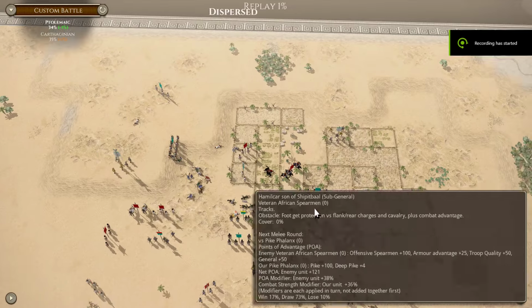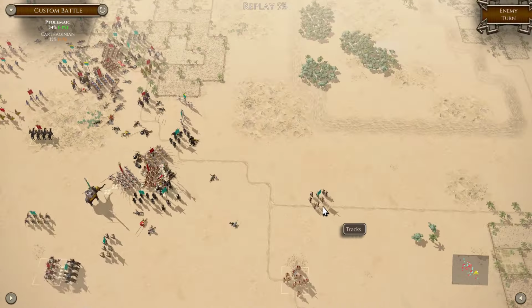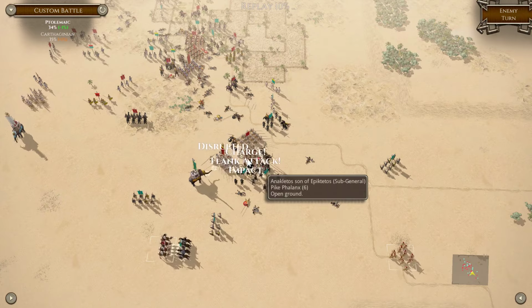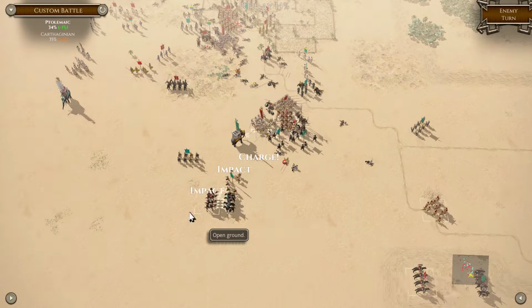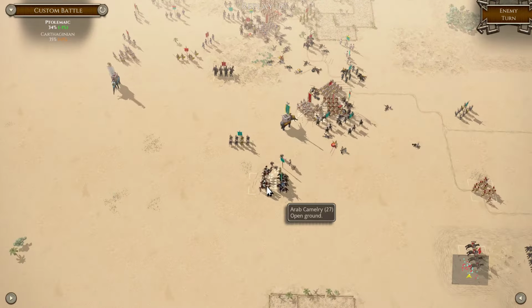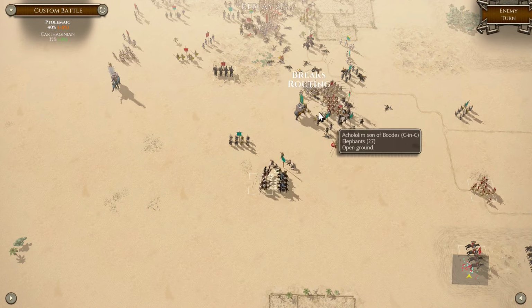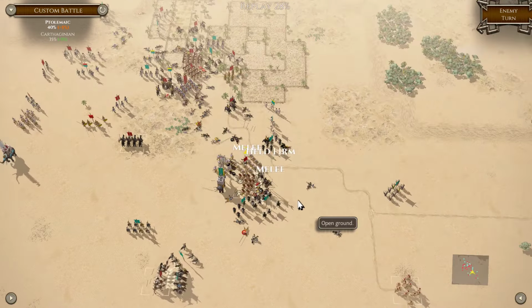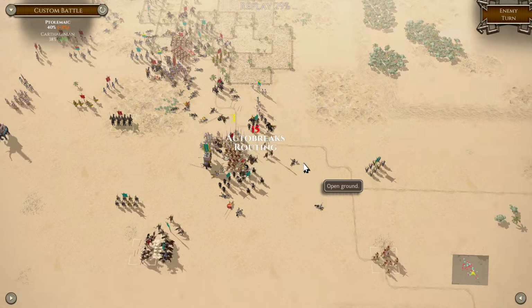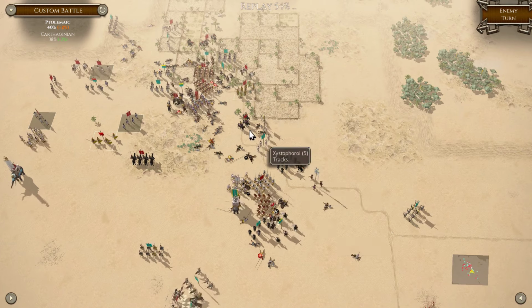Let's see, do they turn around or do they stay? Decided to flank there. I guess, yeah, elephant might hit one of these. Frag, and then what? Hold firm. That's unfortunate. Oh, hold firm, and then auto break. Alright. Disrupt there. Might just auto break from this.